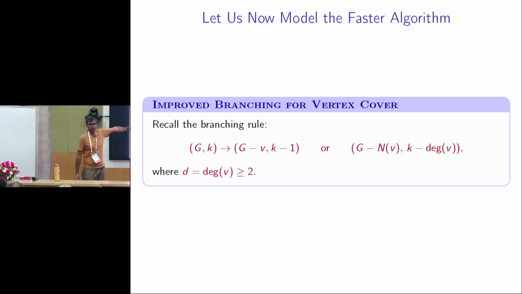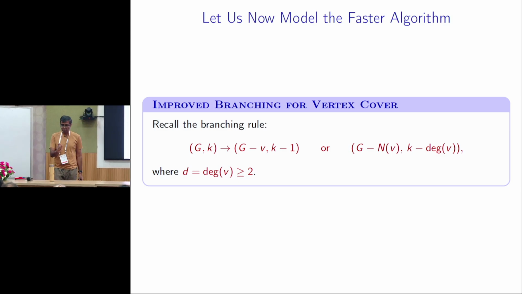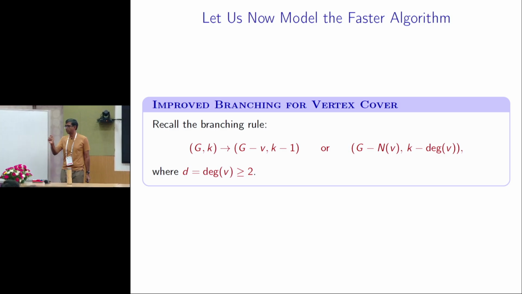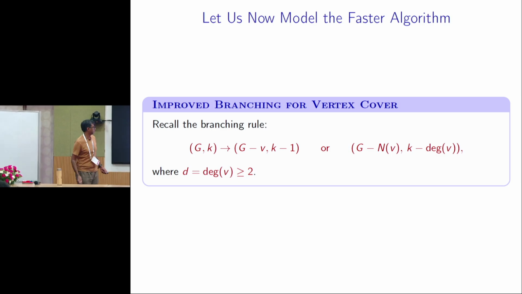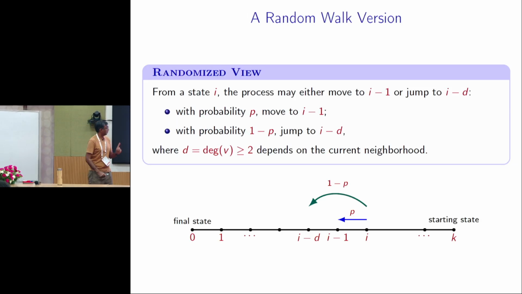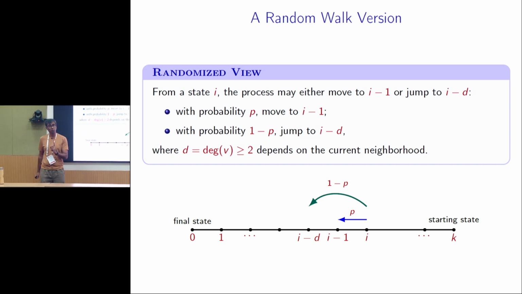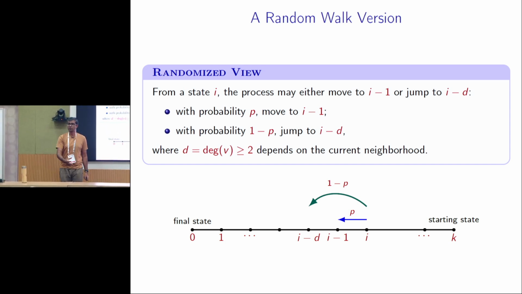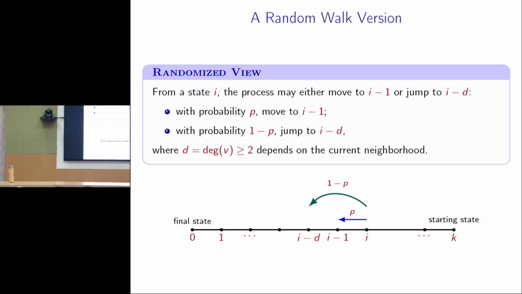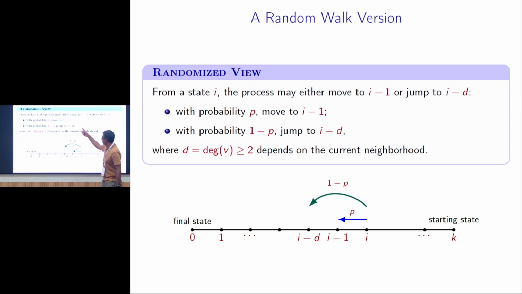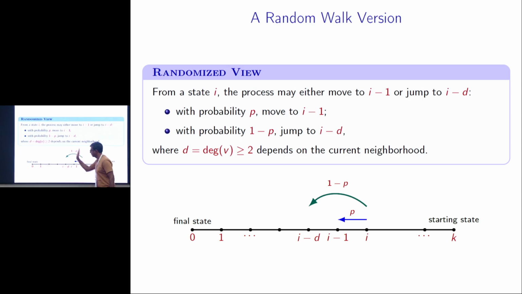And we also saw this algorithm, remember, where we did not branch on an edge, we branched on a vertex. In one side we put this vertex, in the other case you picked up two vertices of this, right? But now notice, still this walk is monotone, because by adding vertices to your vertex cover, you are never going to make the vertex cover bigger, but there is a jump, right? It's possible that if you are branching on a vertex with neighborhood of size d, and if you correctly decide it, you can jump to k minus d, right? So that's all that is happening.